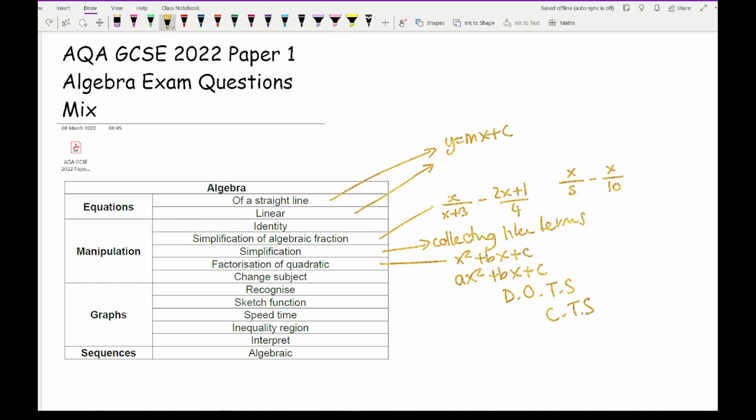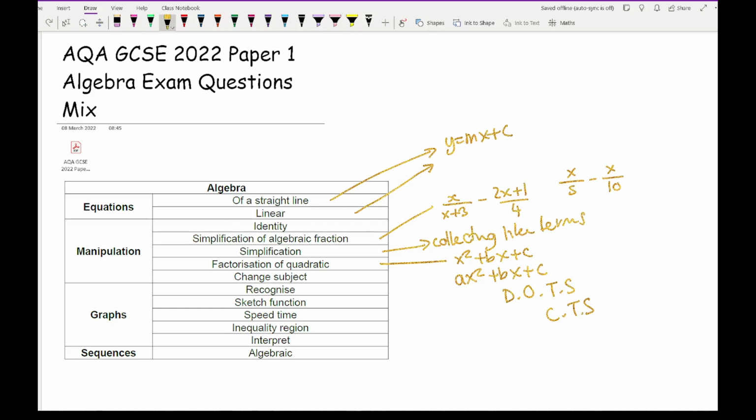Speed time questions are quite scarce in past papers, but they do seem to be becoming more and more popular. A speed time graph involves interpreting and answering questions, looking at distance, looking at the area under a graph and how you would work that out. Again, I would say it's unlikely to appear in past papers, so I would definitely research this on other websites and textbooks where you'll find more questions related to that topic.